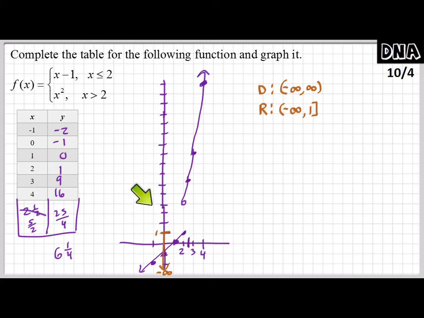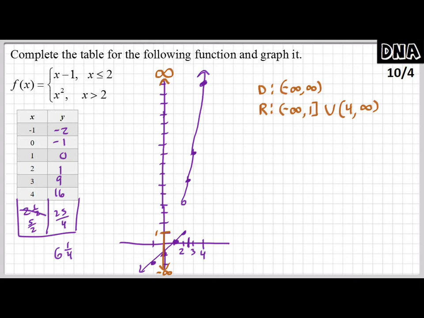And then where does the range pick back up? There's a gap right here. That'd be 2, 3, 4. It picks back up at 4, so I'm going to say union, and I'm going to put 4. Does 4 get a bracket or parenthesis? It'd be cool if we got parentheses. Yeah, parentheses because it's open. And then what's the highest range number? Yeah, it keeps pointing up, so we don't have a highest. We're going to say infinity. So that's our domain, that's our range. That is how you graph a piecewise function.